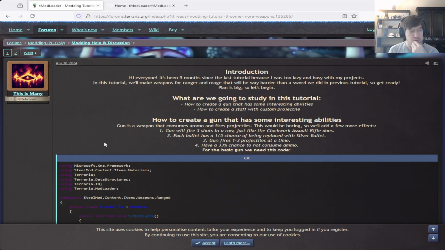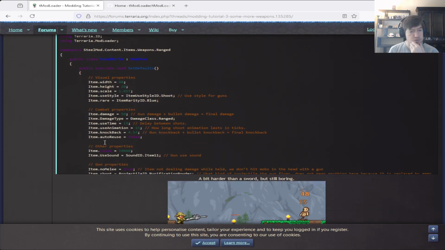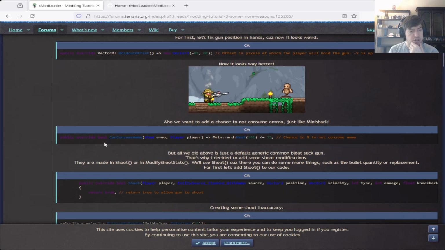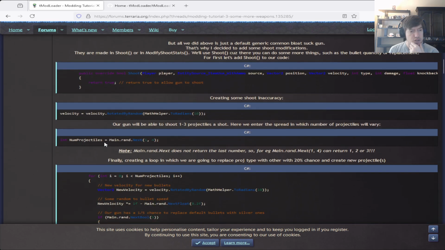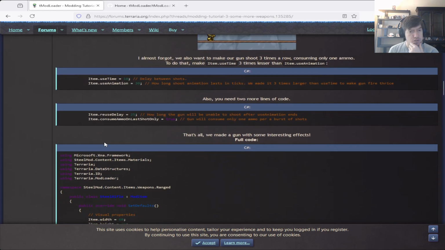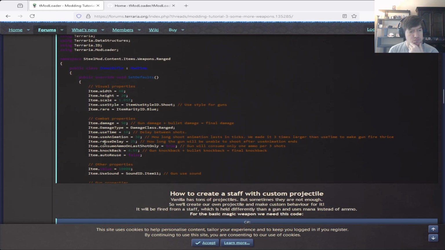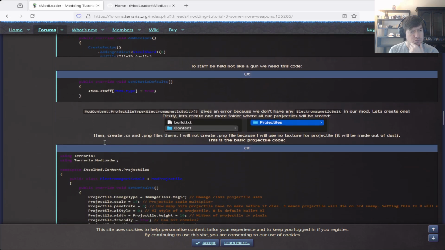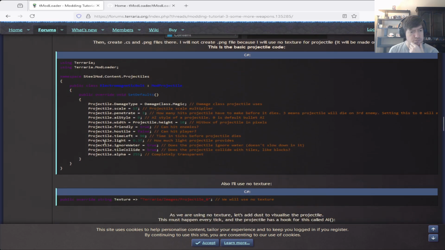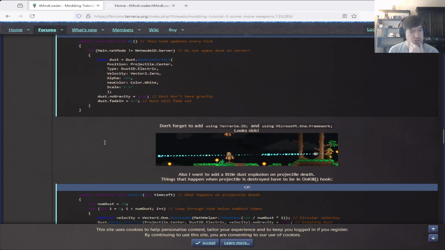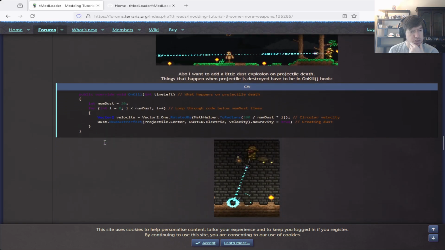Okay, so they're working on setting up a gun which has projectiles. Again, I'm not really all that interested in this per se.